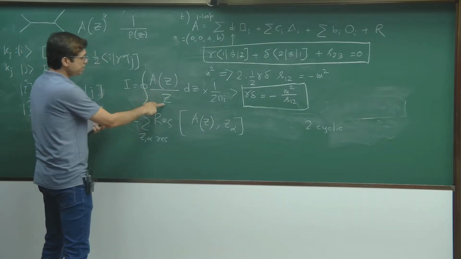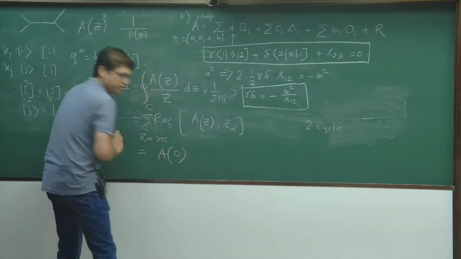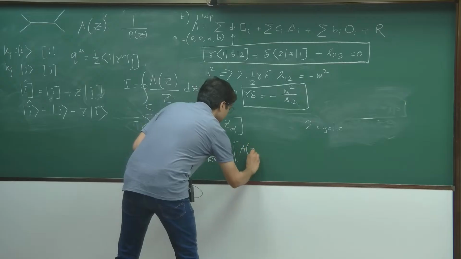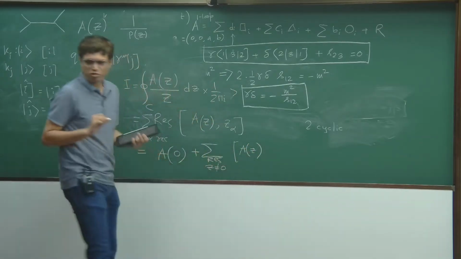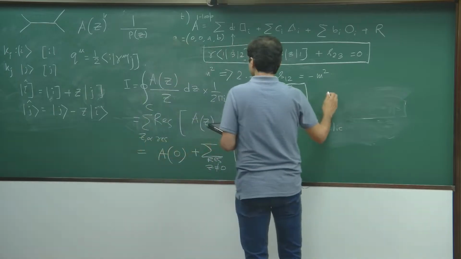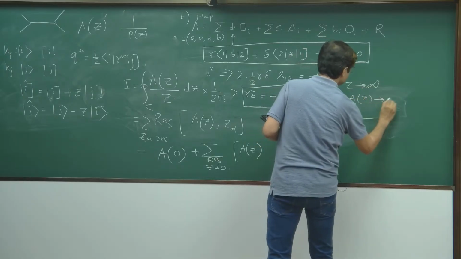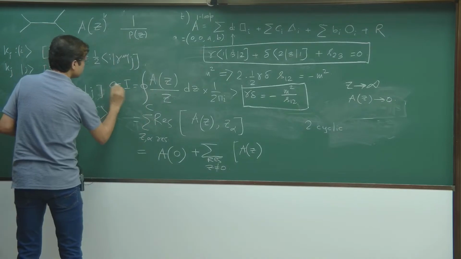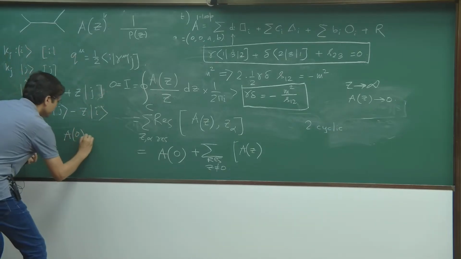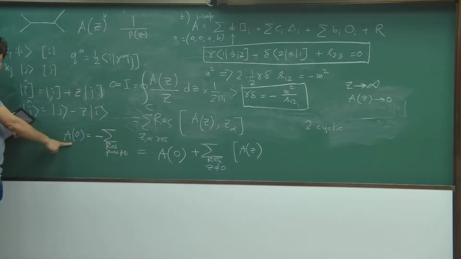From here it is very evident that z equal to 0 is a pole, right? So this is basically A0 plus the sum over residues of A(z)/z where the pole is not at 0. Now, if I constrain myself such that as z tends to infinity, A(z) goes to 0, then this integration is 0. In that case, A0 is basically minus the sum of residues where the pole is not at 0, and A0 is my amplitude, what I want to get.